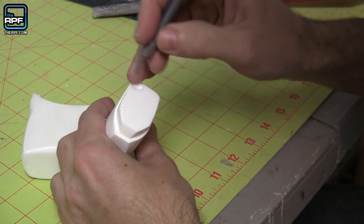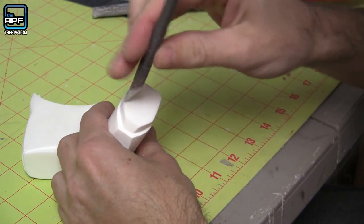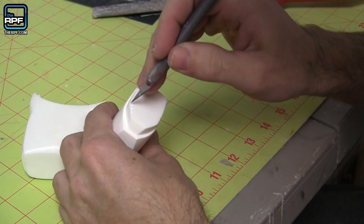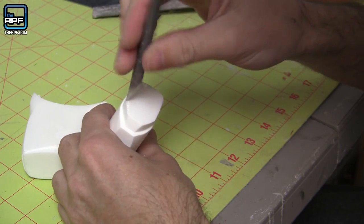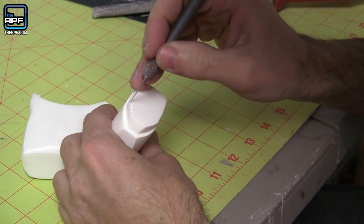If this was a prop that was going to be used on film, I probably wouldn't bother because it'd never be seen. But this is something that's going to sit on my shelf, and I want it to look very pretty, you know, for close-up handling and viewing. So I figure I would take care of it.